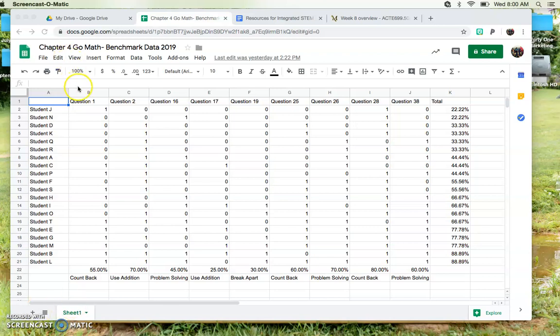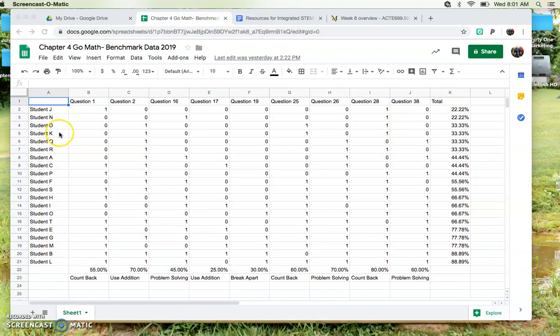So along the top, you can see that I pulled out the questions that deal with chapter 4 skills. I kept the questions numbered as they were within the larger benchmark test because I felt like that helped me keep track of what questions I was actually pulling out, rather than 1, 2, 3, 4, 5, 6 and going on like that. I did code my student data in a manner that would not be possible for anyone else to decode, because I did not even write down how I did it. I know what system I use, so I can interpret this the way that I labeled my students off to the side here, but anyone coming in would not be able to decode that.